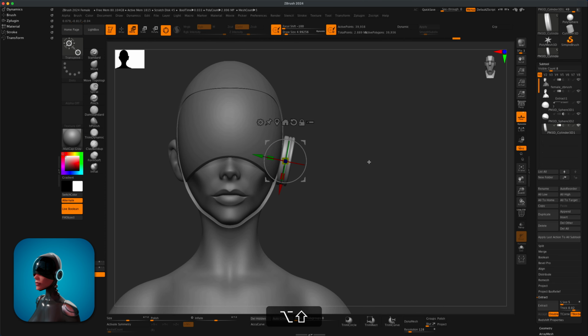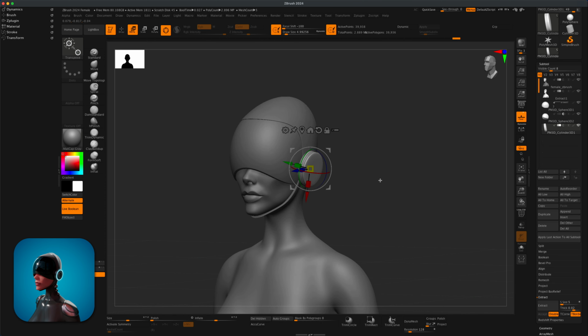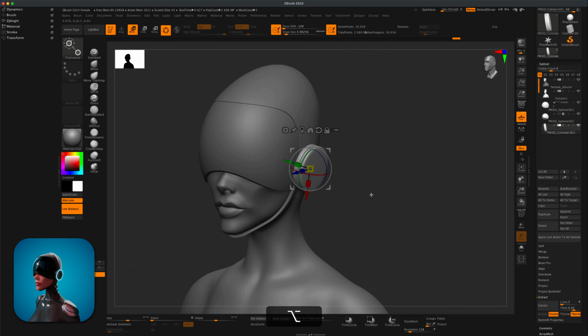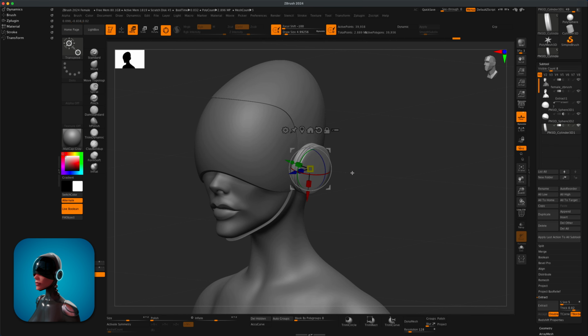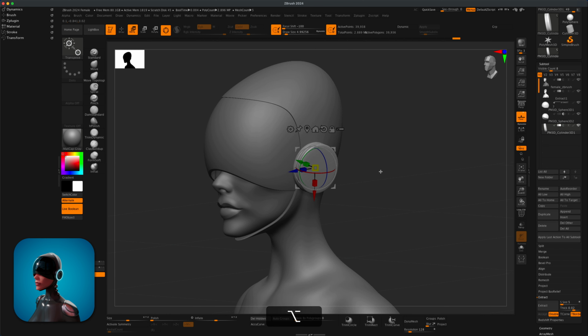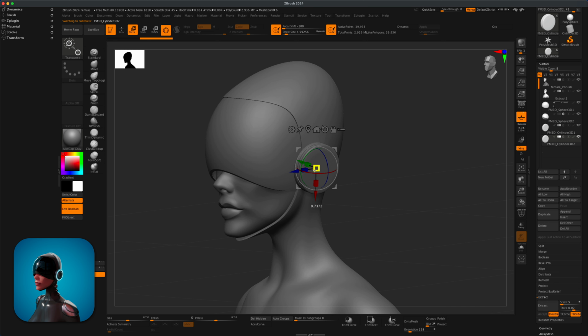So let's see, what else can we do? So maybe one other thing we could do is let's add something inside the headphone. So to do that, I'm going to duplicate it, and I'm going to scale this down.